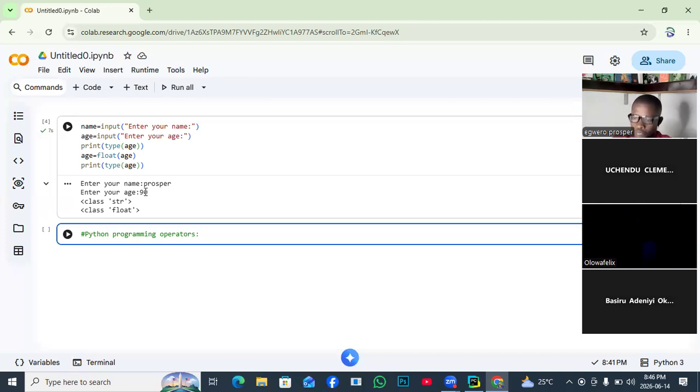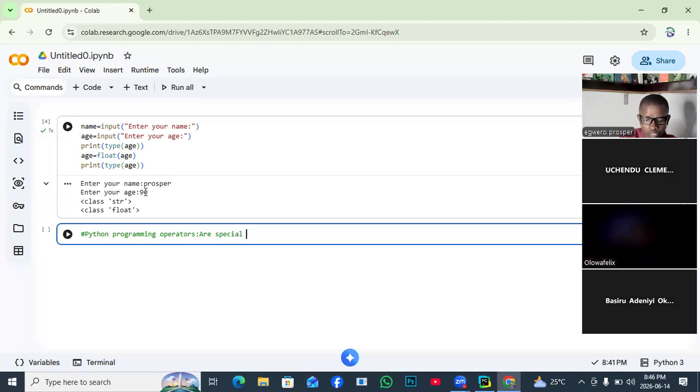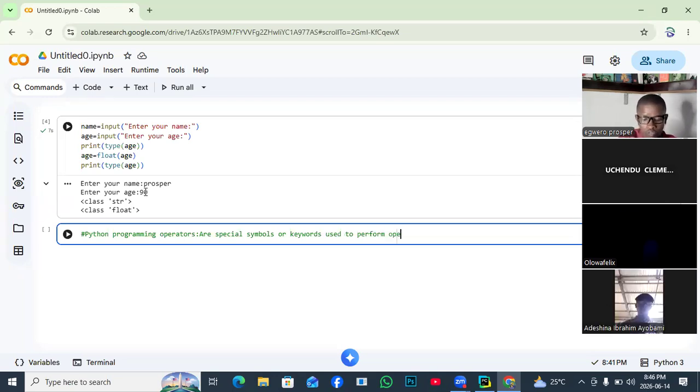So Python operators are special symbols or keywords used to perform operations.